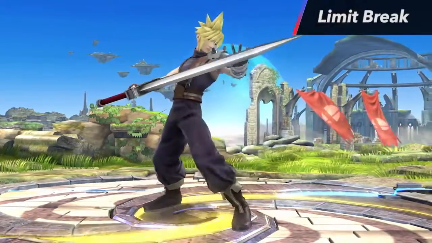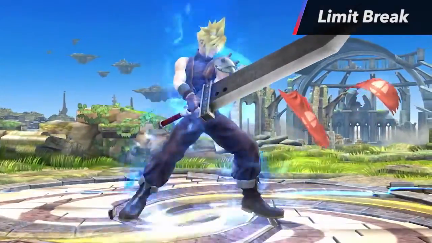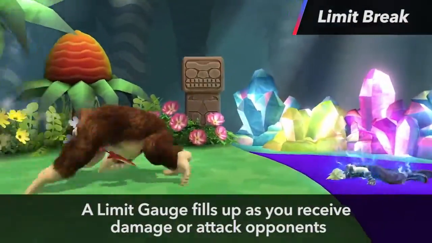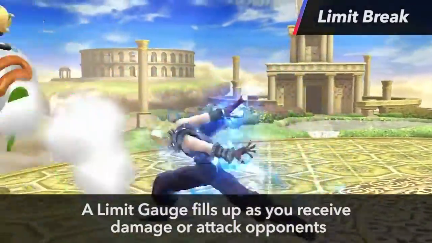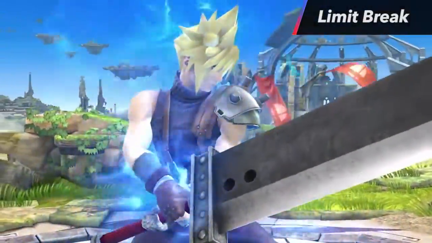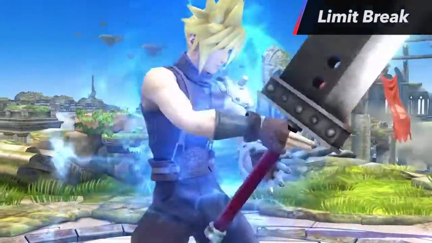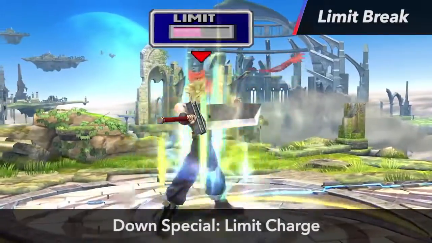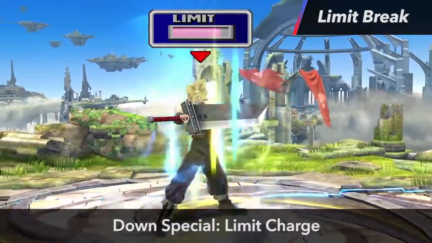An especially unique feature to this fighter is his limit break. A limit gauge will fill up as you receive damage or attack opponents. It's similar to Little Mac's KO gauge, but it isn't normally visible. However, you can charge up the limit gauge with Cloud's down special attack while checking in on this meter.